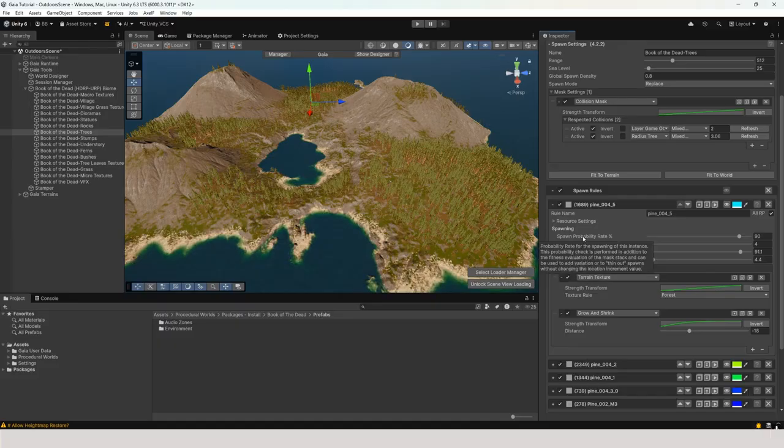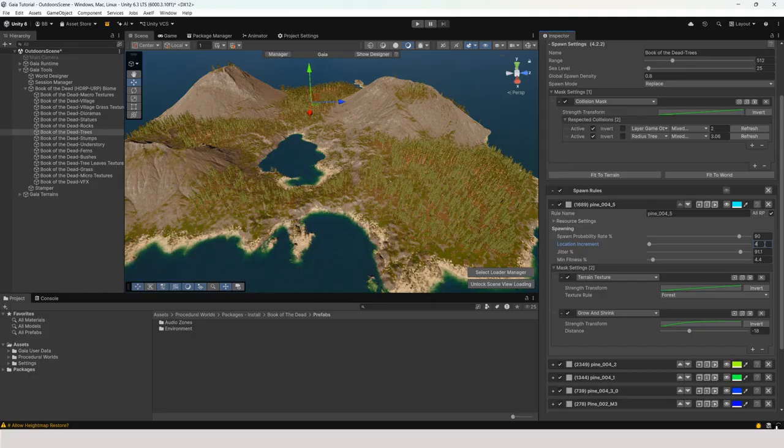You can change your spawn probability rate, which is the simplest way to do it, or you can change your location increment. The location increment is the distance between all the sample positions that the trees would spawn. So with a grid location increment of 4, you can imagine a grid 4 meters wide being cast across your entire terrain. And at each of these points, a tree will attempt to be spawned.